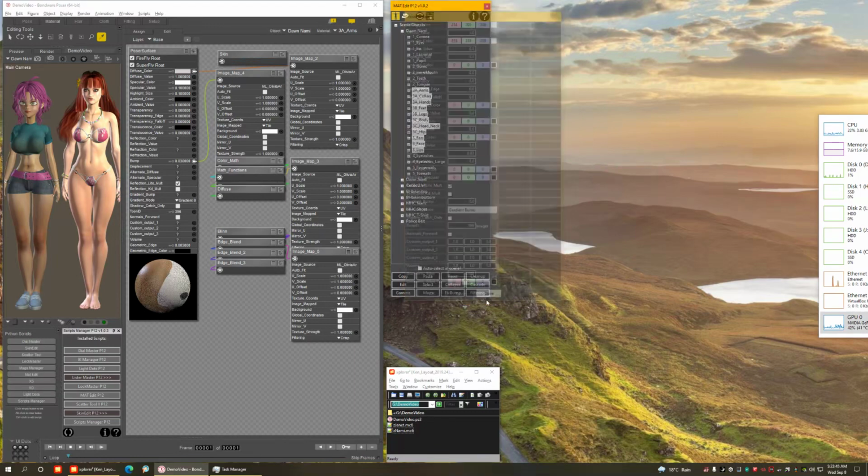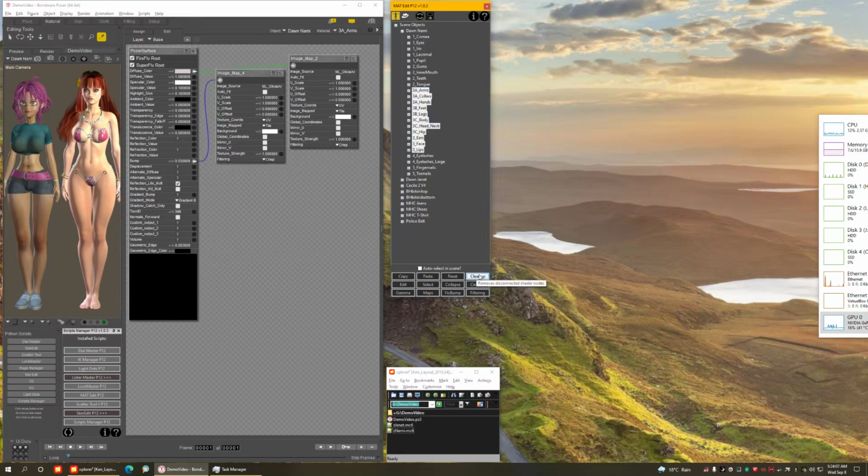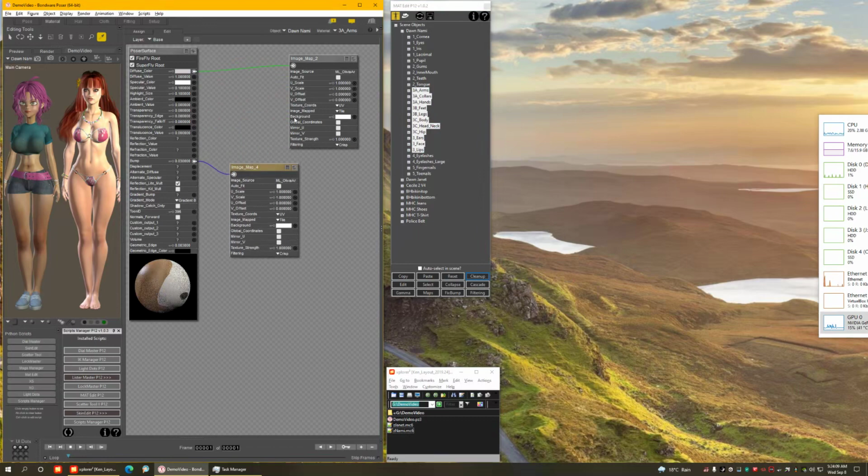I'm going to close the editor, and with these materials selected, I'm going to click the cleanup button, which is going to remove all the shader nodes that have been disconnected and are now orphan, meaning they're not connected to anything. So cleanup does that. So I end up with these two maps.